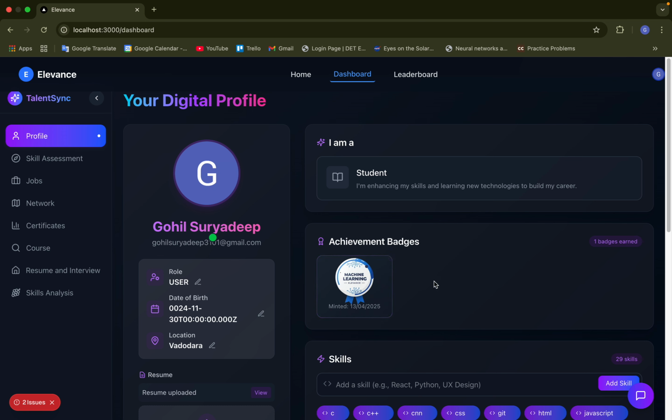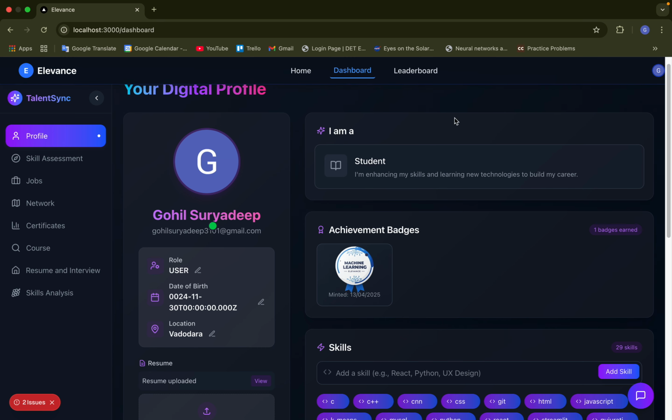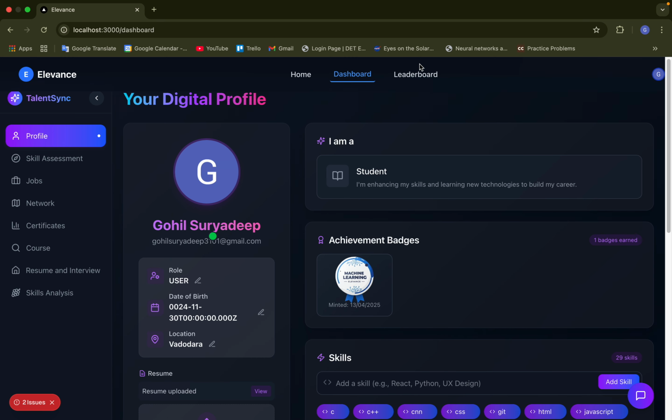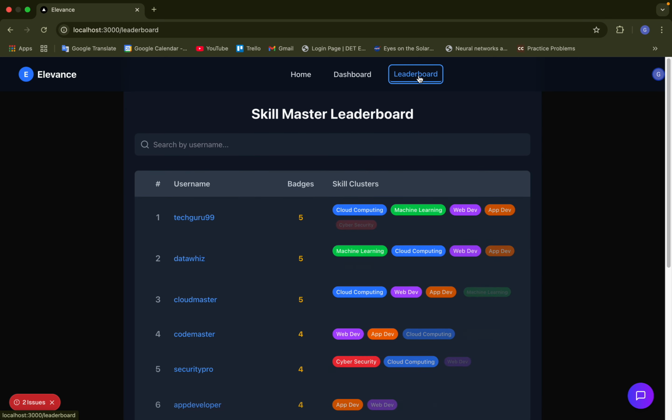This badge is basically an NFT, and here we are using blockchain. So this badge is not just a common badge, but it is an NFT, right? And according to these badges, our system is also providing the leaderboard of the users of our system.